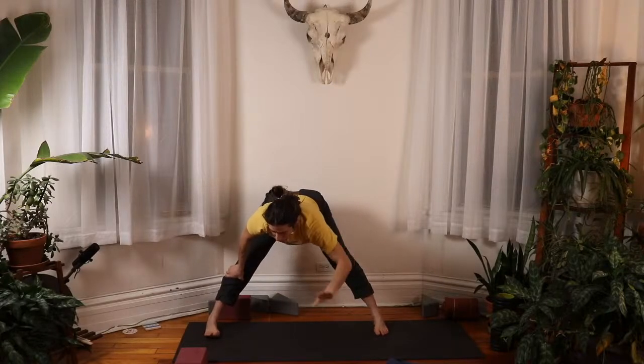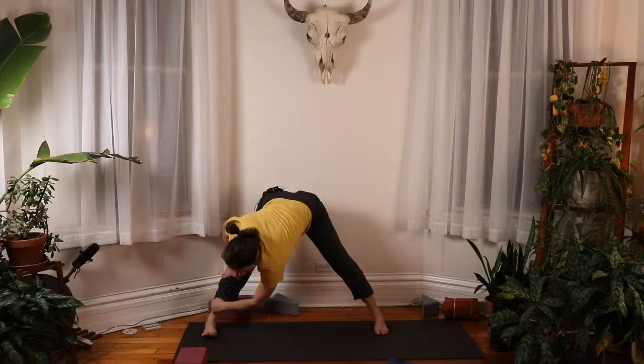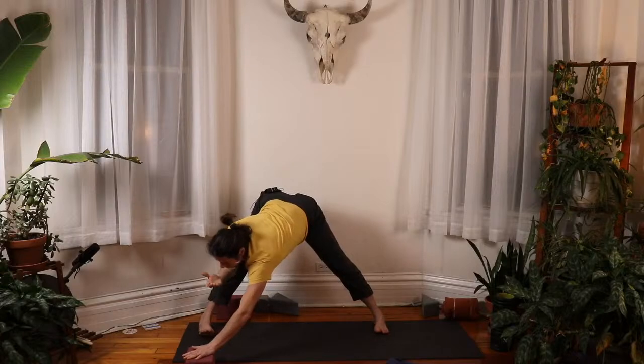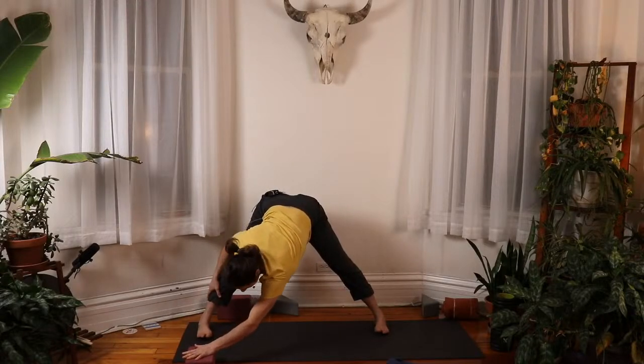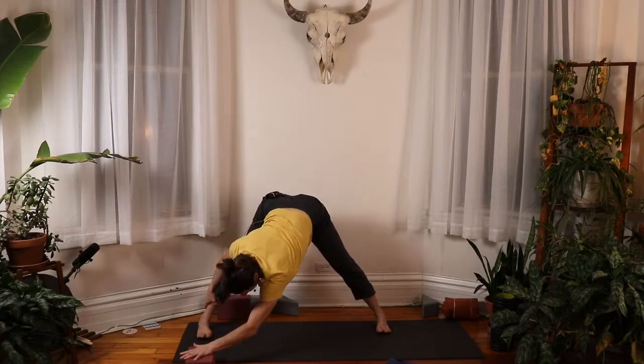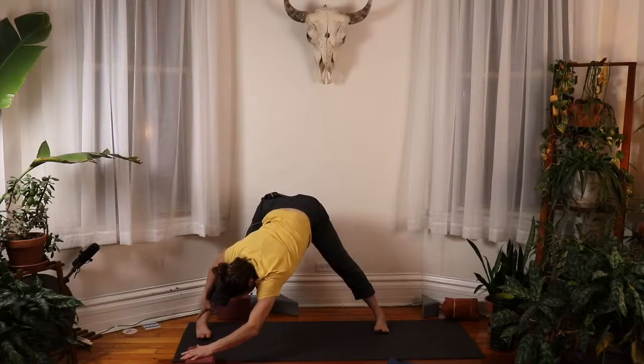Okay. So usually when we reach over with our left hand, we're grabbing an ankle. Sometimes I'll put it on the floor. Today I'm putting it on the block. And just those few inches of elevation. My right hand's just hanging out on my right ankle somewhere. Instead of my elbow moving down toward the ground, I'm sending it away from my sit bones. So I'm sending my elbow down and away. Just a different angle gives me a different insight. That's all.